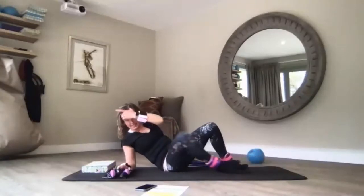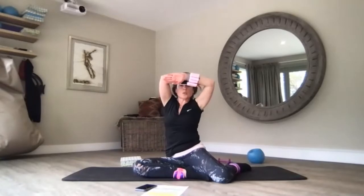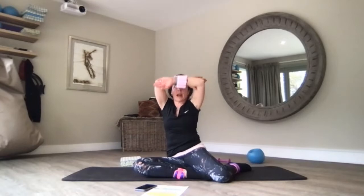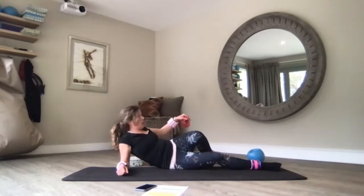We go straight into prone, and today's prone, we're going to do that. Can you see what I'm doing with my arms? We're lying on our arms like that today, so my hands come to my elbows. And I'll take you through the progressions, only if you want to.